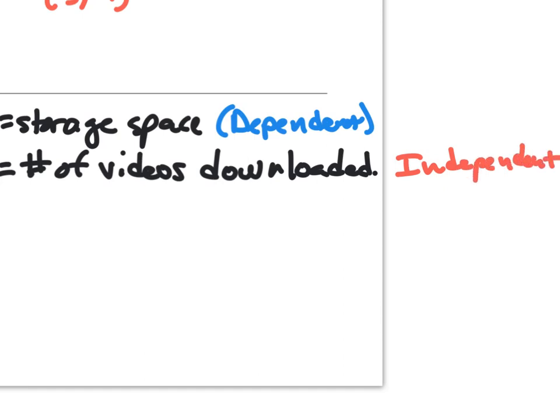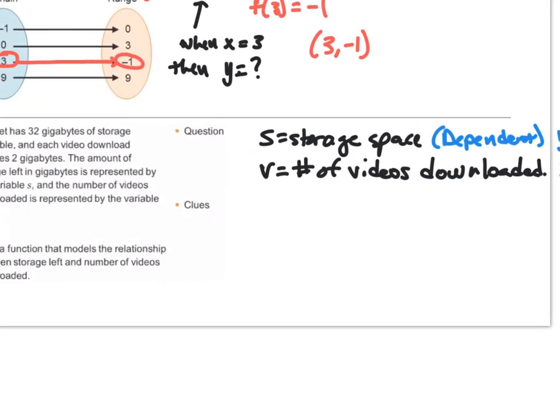Okay. So that's how we kind of have to figure that out. We have to ask that question, because then independent means these are x values. Dependent means y values. I'm always going to put it back into those terms, but we have to be able to look at different values.